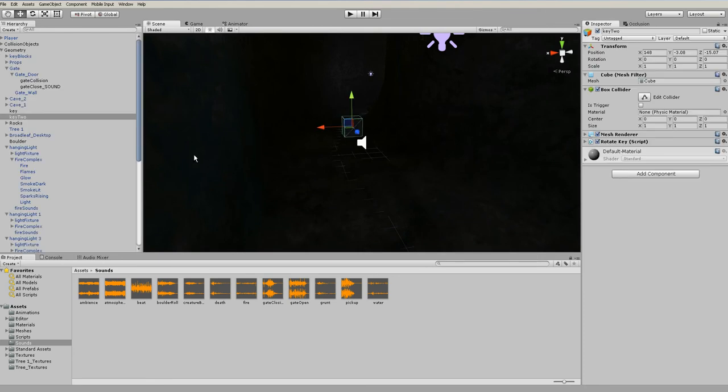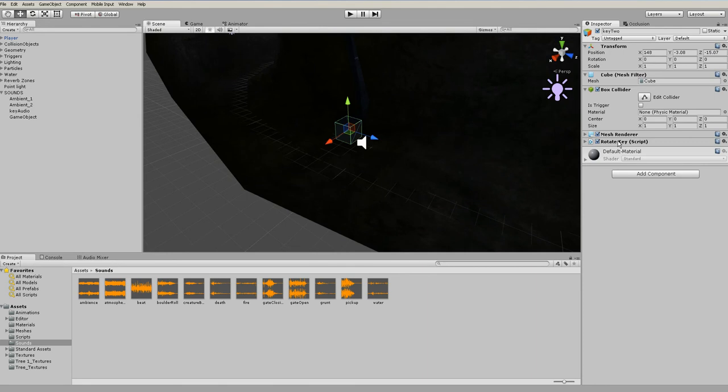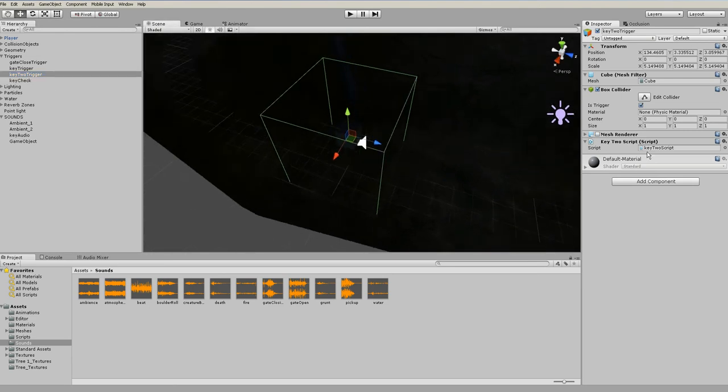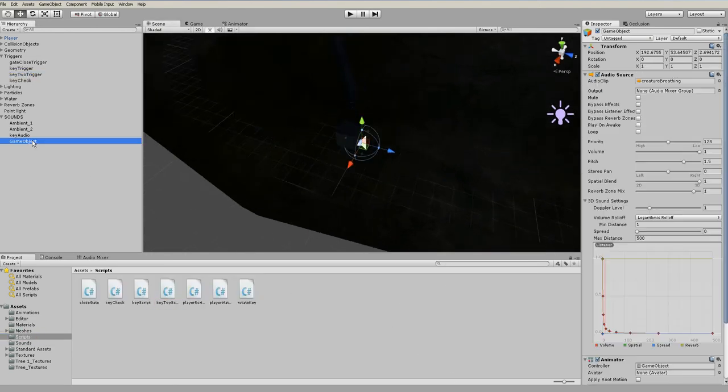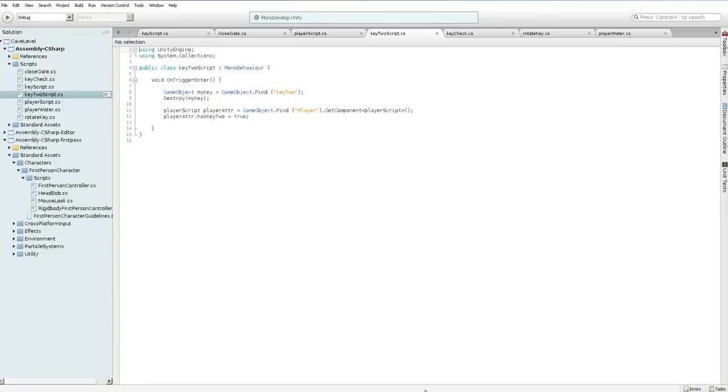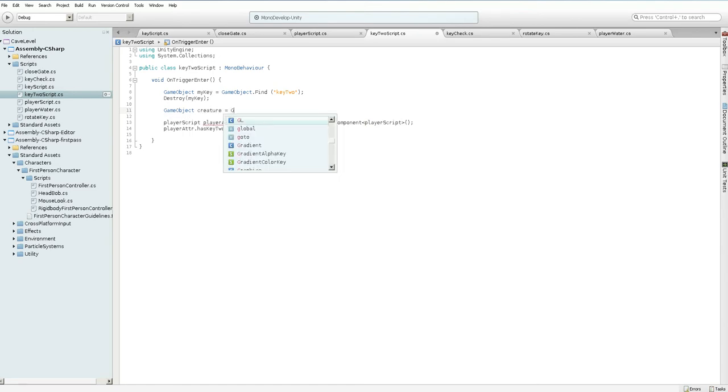So when this key's picked up, I want to actually start that sound. So I'm going to go to my key script 2 probably. See my trigger, so key 2 trigger, this one here. Key 2 script. I should call this one creature breath or breathing. And in here I'm going to find my objects, again as usual. But now to do a couple of things. First thing I'm going to do is declare it as a game object. It's an empty game object, and I'm going to call it creature. I'm just going to find the object itself and not get any components just yet. So this is creature breathing. That's it. So then I can use this one to declare multiple types.